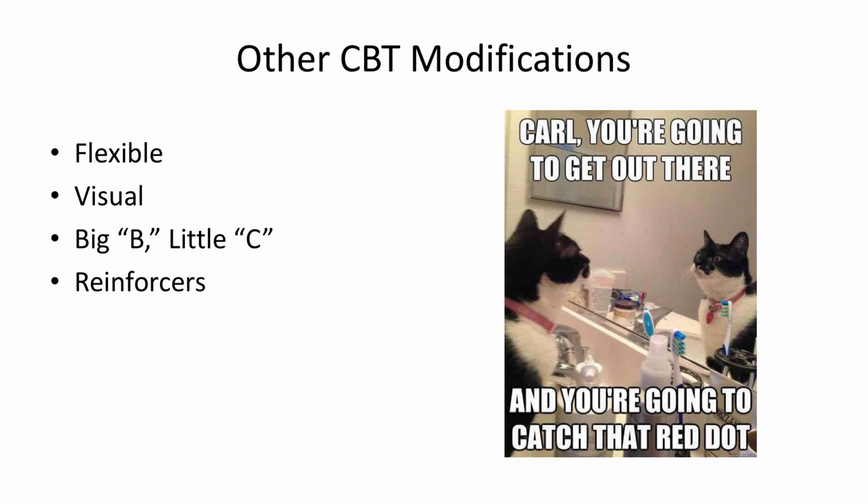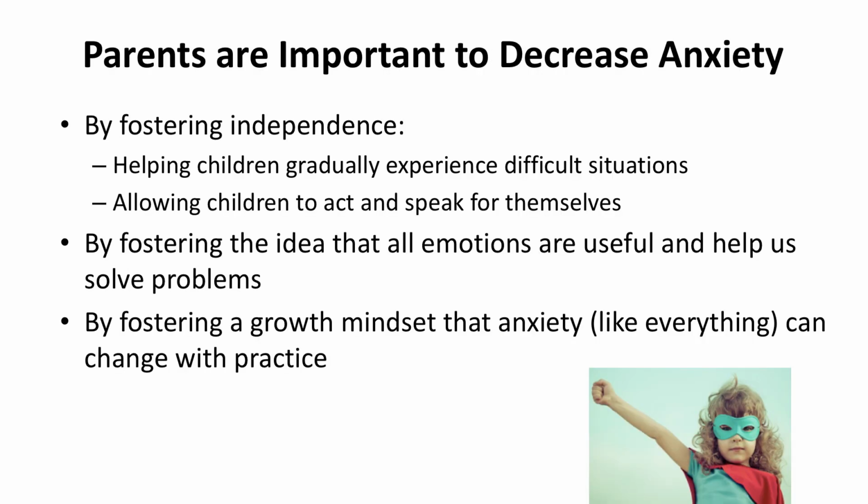And then also including reinforcers, because we really want tangible things that kids can work towards, because we're asking them to do something that's really hard, facing the things that they're scared of. And this isn't in a vacuum, where therapists are just going to work with the kids and then they're magically going to get better. Parents are really important, at whatever level of anxiety kids have. Even if kids don't have an anxiety at a clinical level, parents are really important in fostering independence, and encouraging kids to gradually face those difficult situations and having them speak and act for themselves.